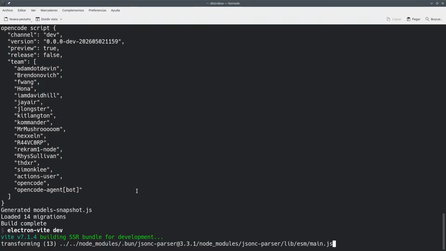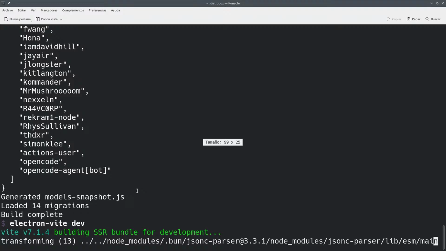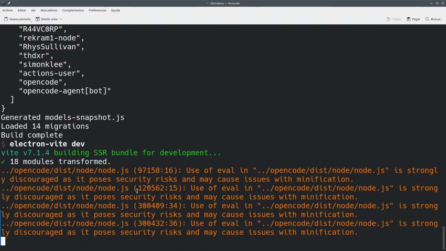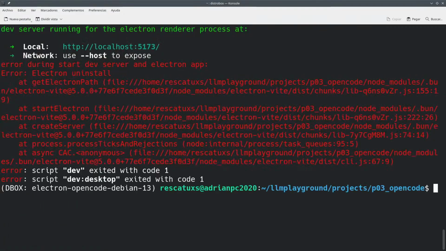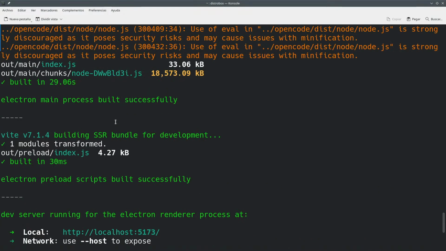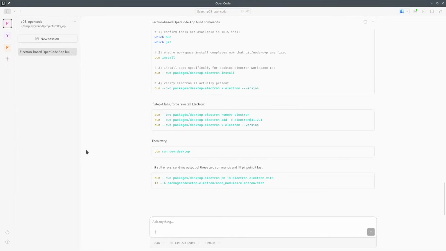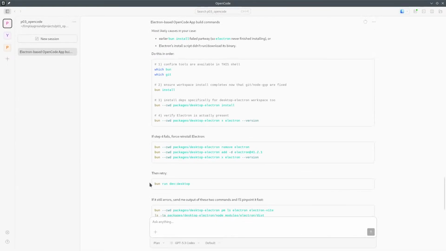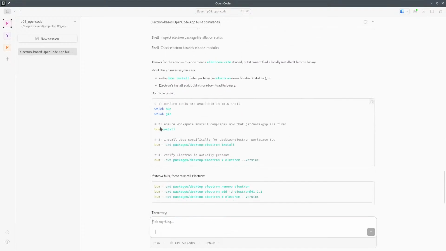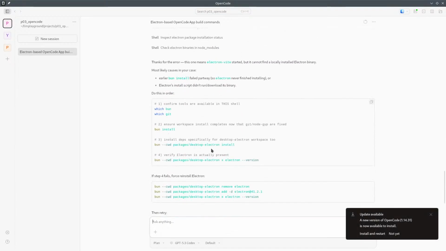Yeah, this is sort of boring. Rendering chunks. Dev server. Yeah. Let's reopen OpenCode based on Electron. Okay, so which git?